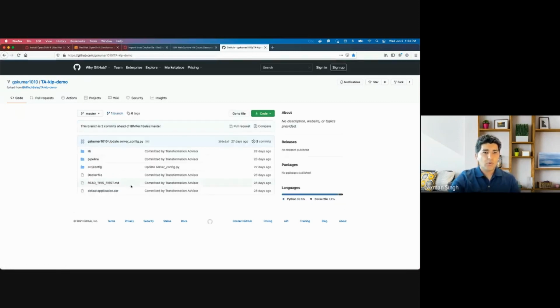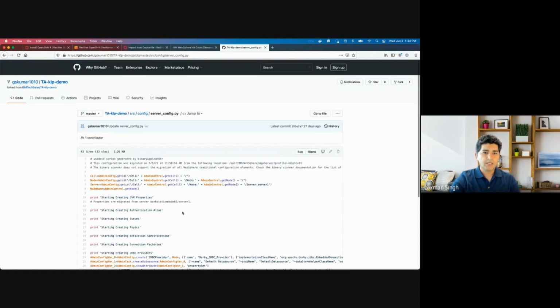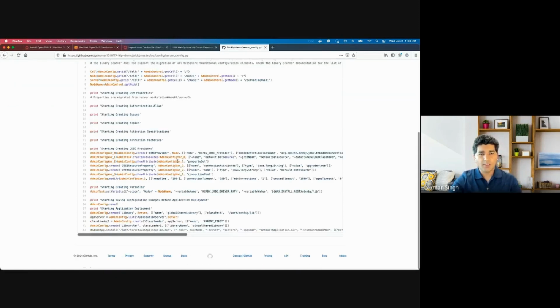And then we have some default configuration. Since this is a transactional application, it involves the database. We have provided all the database configuration details as part of the configuration files, so that as an administrator, as an application deployer, you do not have to make any configuration changes within your cluster.